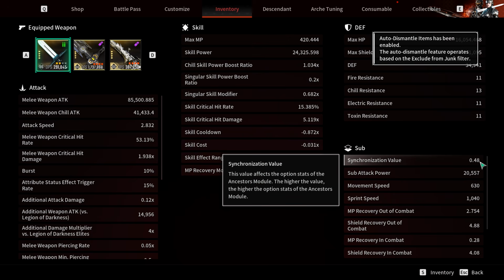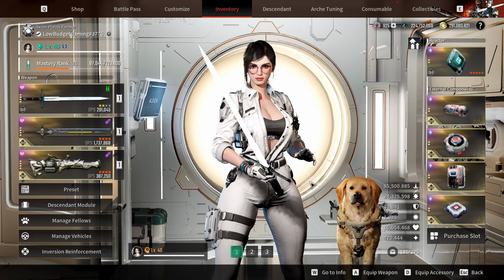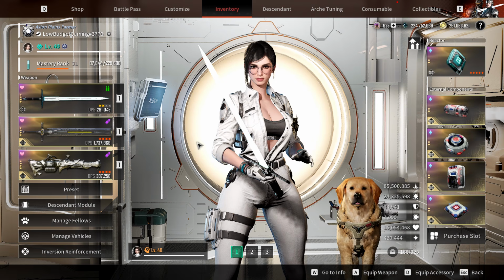If you see here, 0.48. So the ranges she gets for her modules and the options on the modules will be lower simply because they don't want her to become too powerful, because they've just done a rework. So they will be adjusting these synchronization values as and when certain descendants get a rebalance or a rework or a buff. So not that important, but just to get an idea, if you are thinking why is Sharon getting such a high option range and why is Haley not getting the same, it's probably because of this. Okay, so that is the synchronization value.